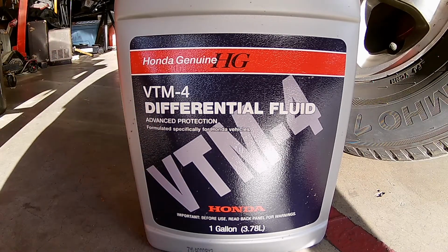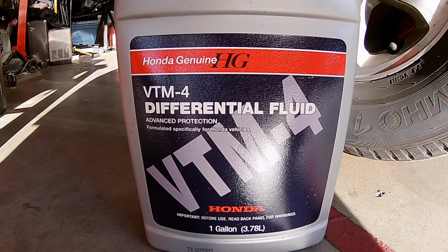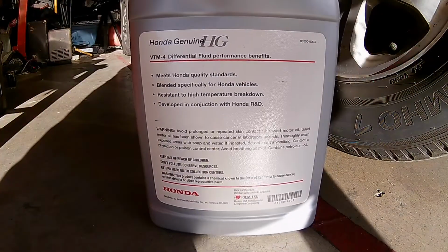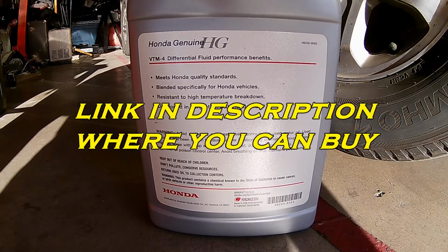They only sell it in 1 gallon jugs. I've seen you can buy it online at Amazon.com. You can also check out HondaPartsUnlimited.com. They should have it there as well, but the only fluid that you want to use is the VTM-4. Let's see if there's a part number on it. 08200-9003. So yeah, just stay with your Honda OE fluids on this one.